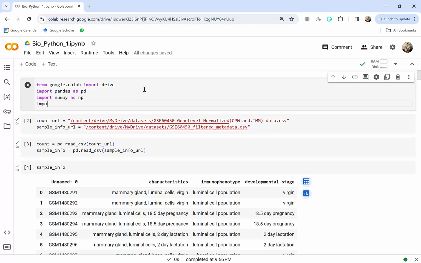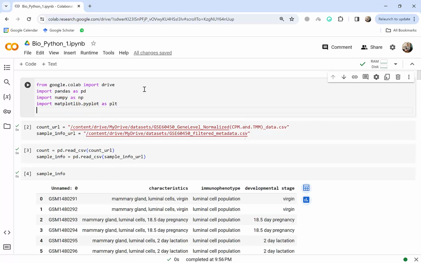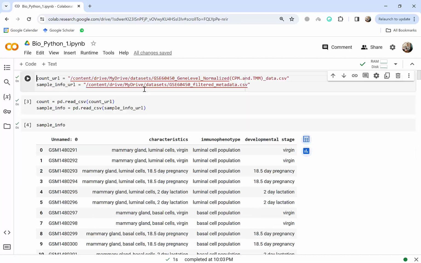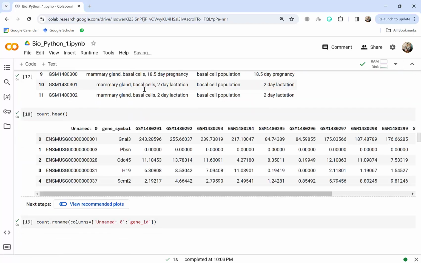Then two very great tools for visualization: import matplotlib.pyplot as plt and import seaborn as sns.